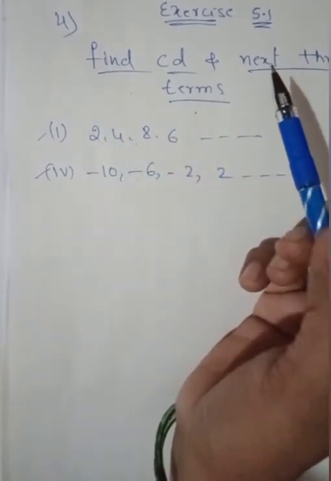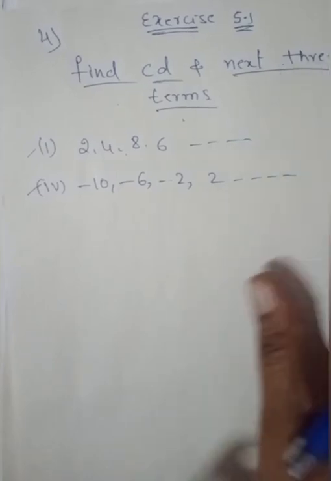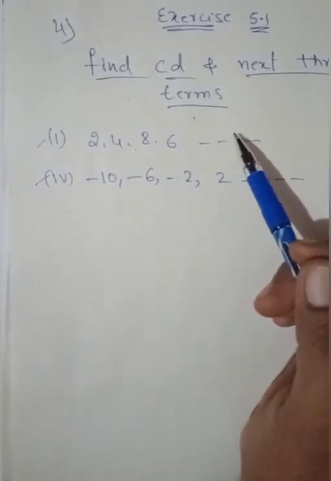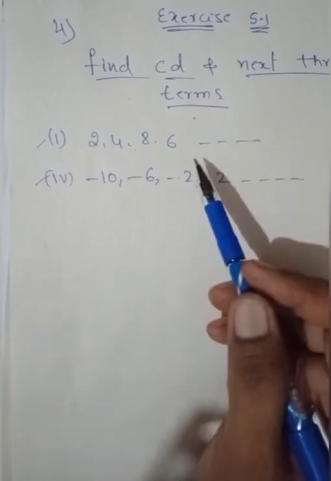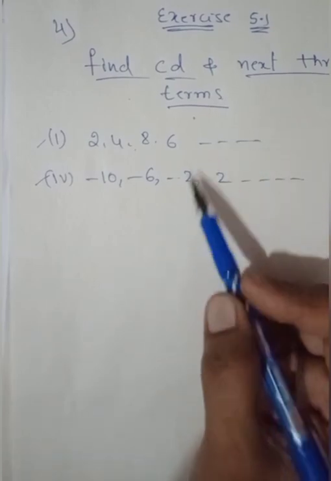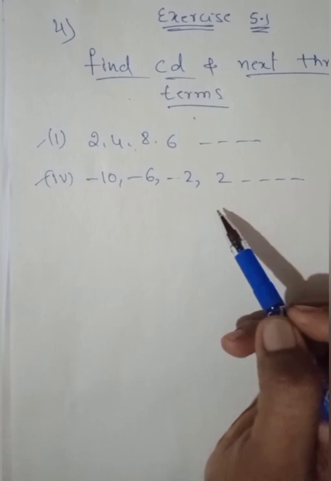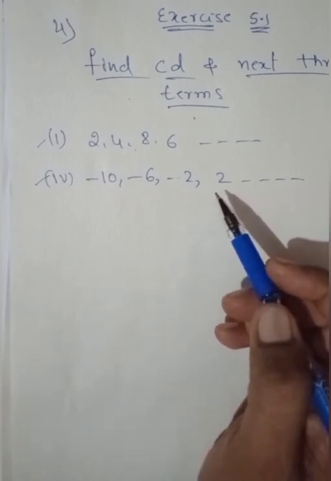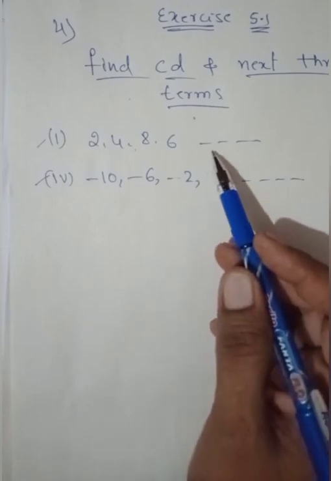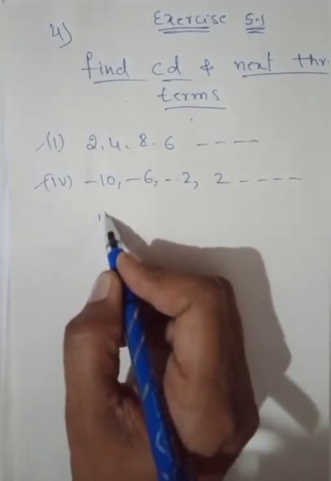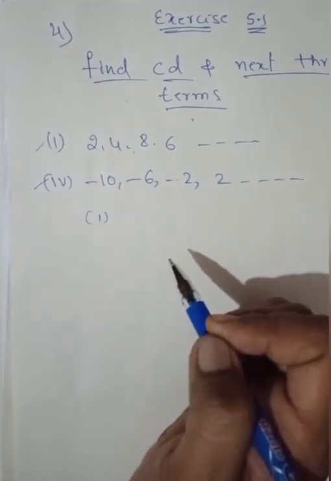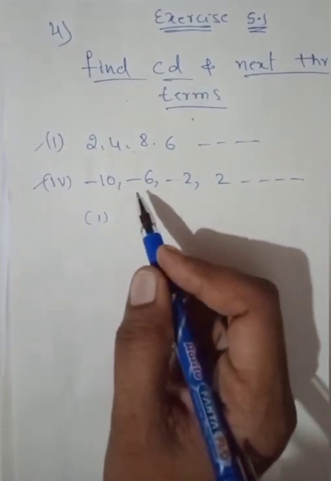Then there is no question of moving with the common difference and writing the next three terms. But if it is asked for MCQs, then you are going to write it is not an AP, and for that option you put a tick mark. Or if it is given for 1 mark, you have to solve and show that it is not an AP. So how to go? Very simple. I'm taking the revision sums, so I'm solving these in short.